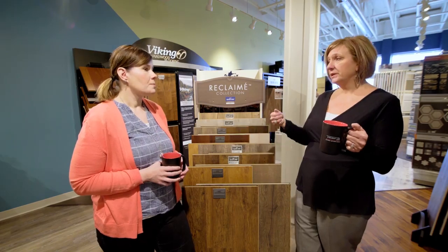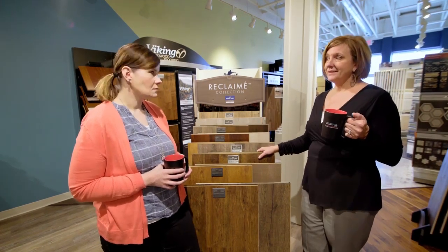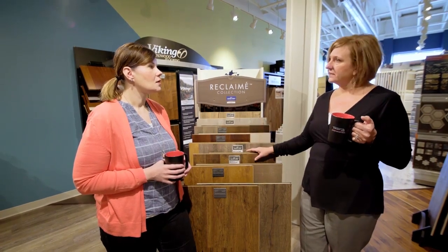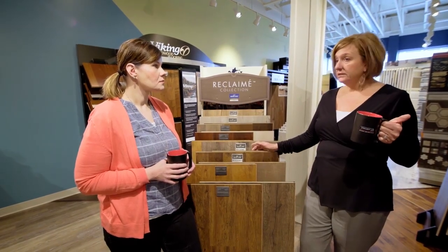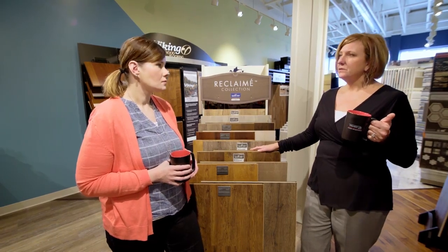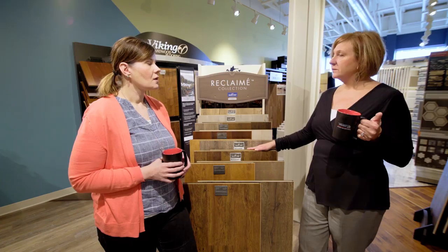Awesome. Pretty easy. You can glue it down. You can snap it together. You can have some that have cork on the back. It's not necessary, but I think it adds sound deadening. Tile, there's always ceramic tile, bathrooms, just those areas where you'd like that classic look. So those are probably the things that we do the most.